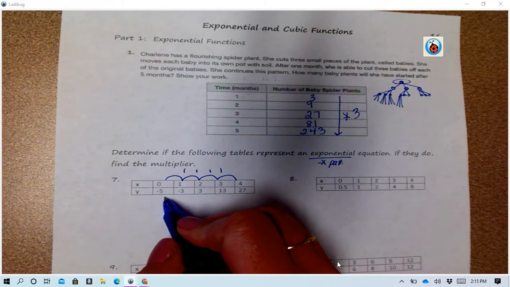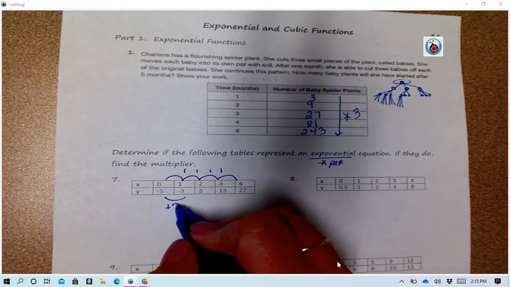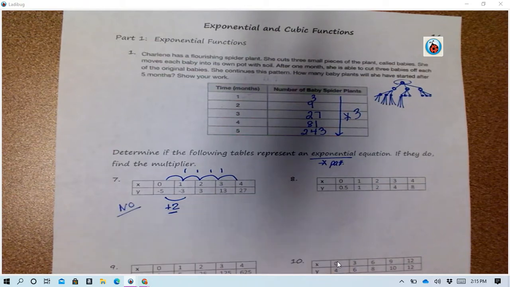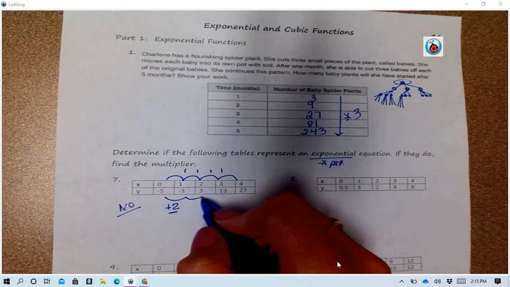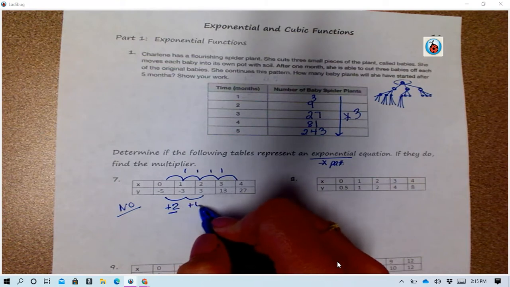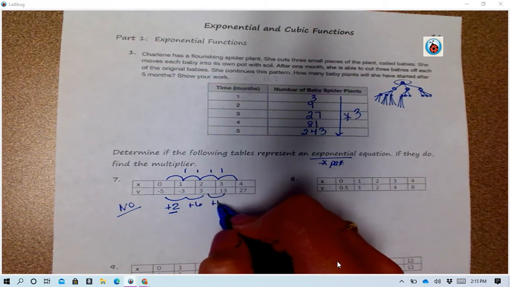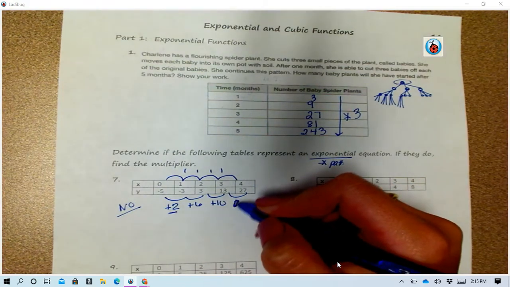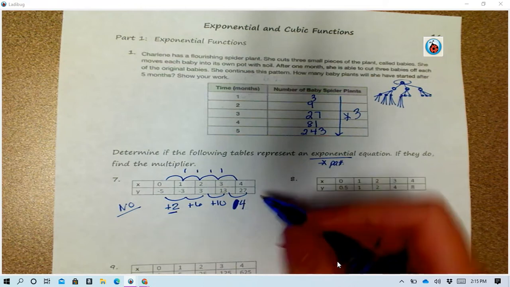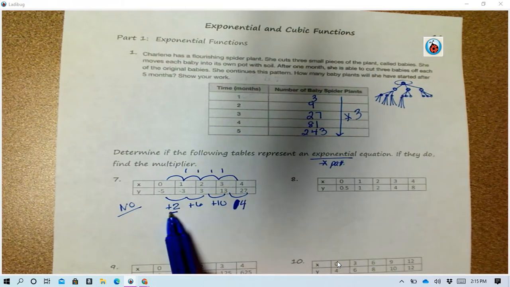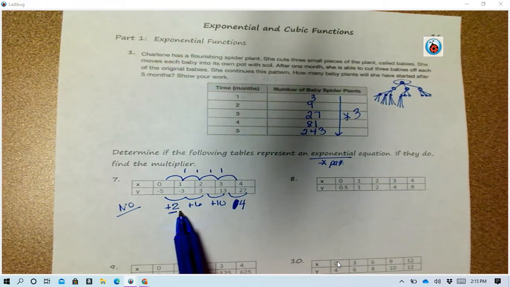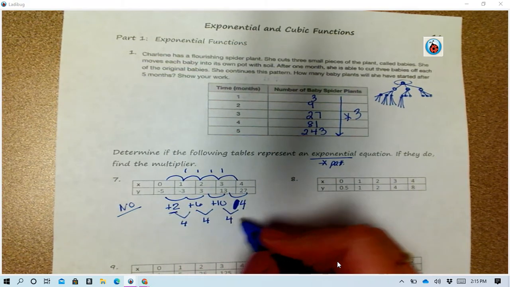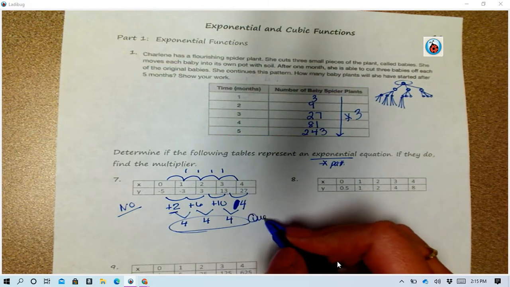So from -5 to -3, we go up 2. So automatically we're adding, so this is not going to be exponential. From -3 to 3, we would add 6. From 3 to 13, we would add 10. And from 13 to 27, we would add 14. So if this were linear, this first difference would all be the same. It's not. Let's see if it's quadratic. That means there would be a second difference, and there is. So this is quadratic.